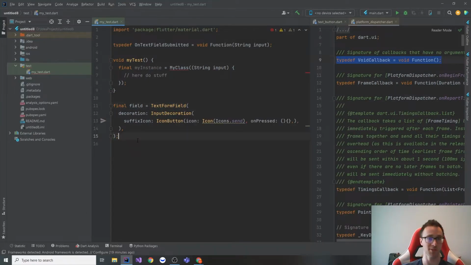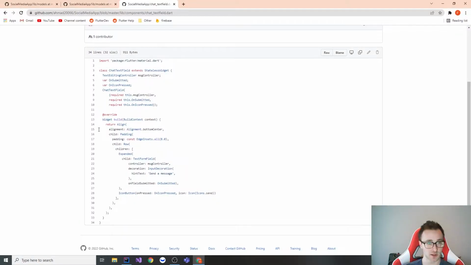So now this is going to make a text form field with that button over there, but it's a much simpler widget hierarchy, and also we're not relying on the parent as much for its constraints for how that's going to be shaped and look and where it's going to be allowed to be put. So I think this would be a little bit better if you want like a send button. This works really well for toggle visibility on a password field as well. Okay, so we're at the message controller, and then input decoration. So yeah, that's where you could put that, and then we got the on field submitted.